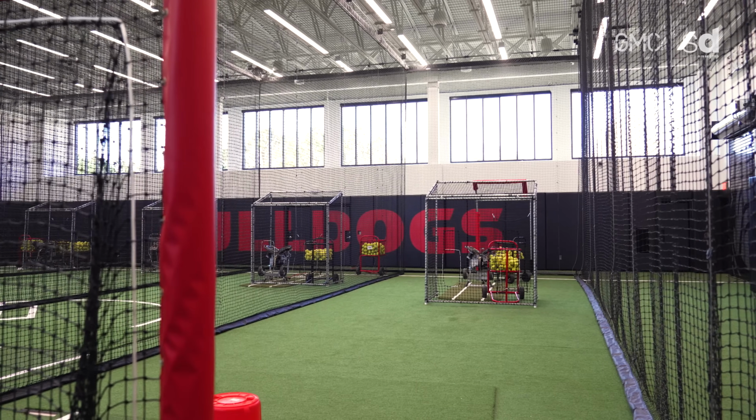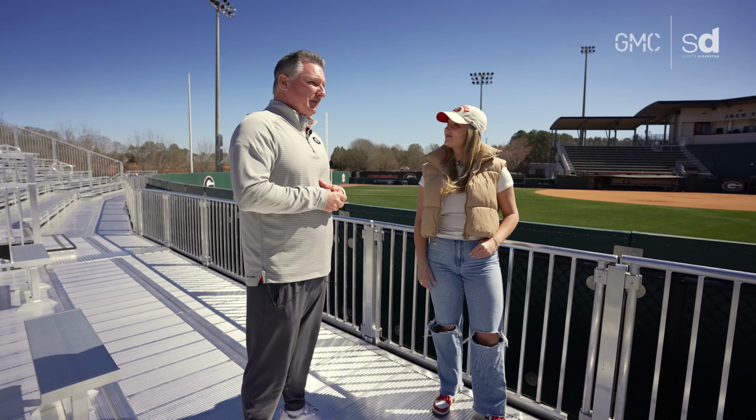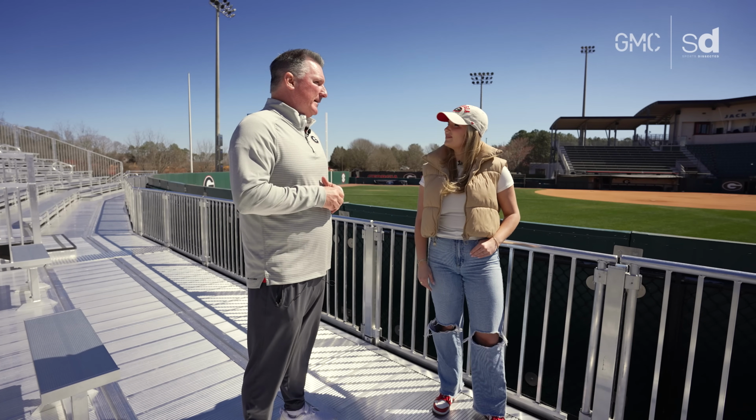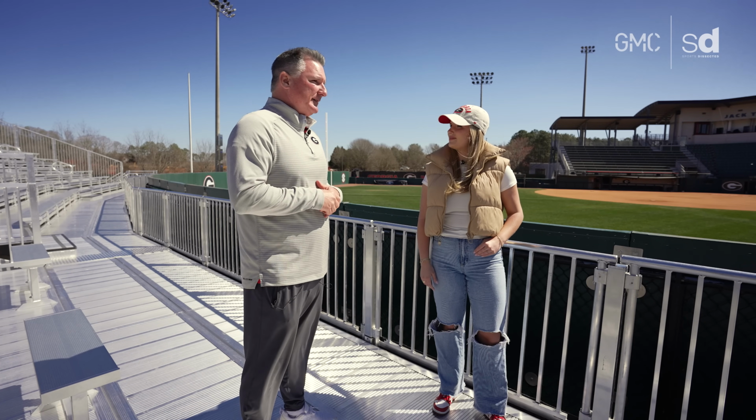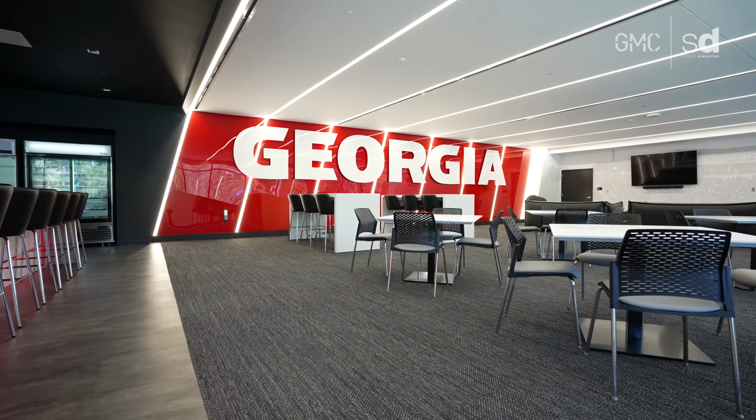What were must-haves in this space for you personally as coach? The part that I particularly enjoy is the batting cage, but for the players, it was really about how do we create an experience start to finish for them, from the time they arrive at the facility until their work is done. How do we treat them in a first-class manner? And I'm really thankful for Tanner and the design team taking in all of the considerations for them. There really isn't a place that has better player amenities than what we offer our players.